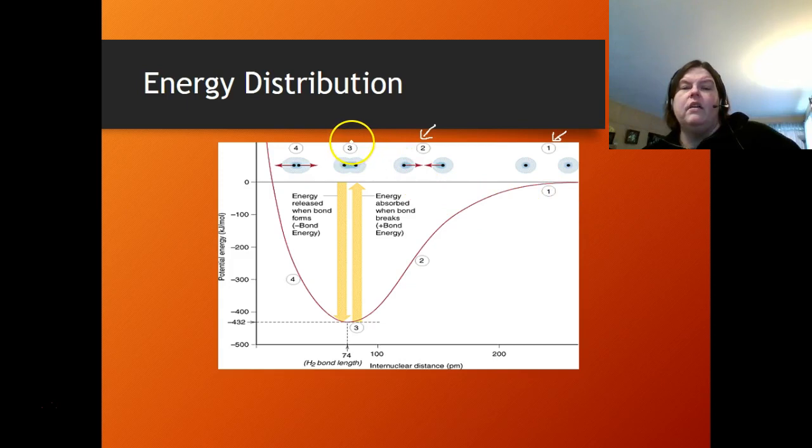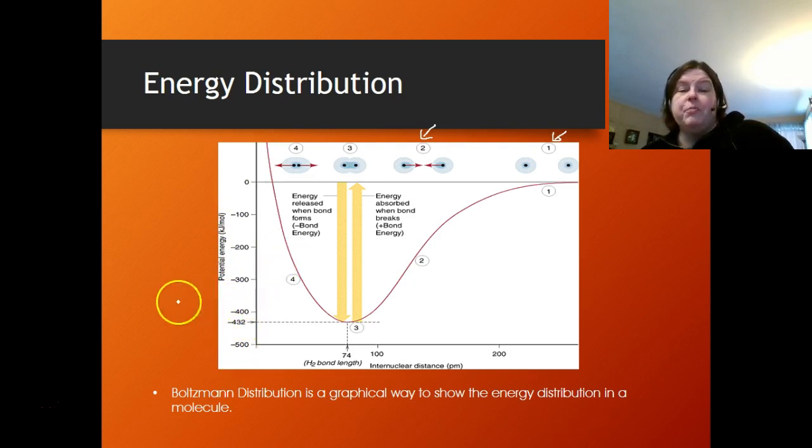Okay? And then finally, if we look at where they're coming together at their best bond, we can see we've maximized the potential energy. So we have the maximum amount of potential energy right in here where 3 is, and that's at the bond length between H2, the actual bond length. And then if we try to force them to get closer together, you can see very quickly that the potential energy begins to change again until we have increased potential energy, so there is none, and it's negative potential energy. So we have to kind of remember that.